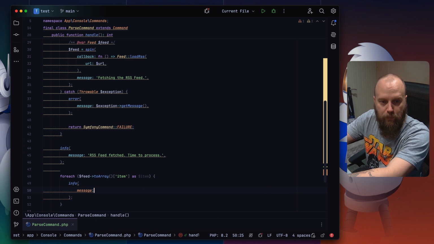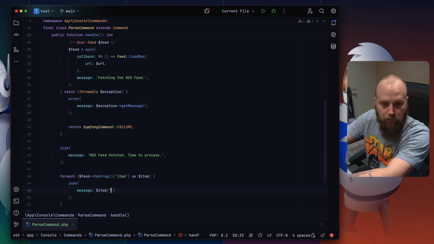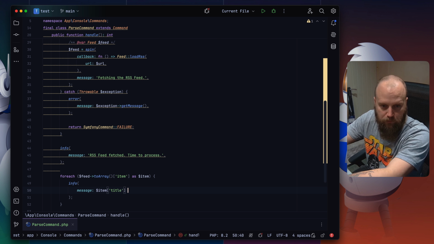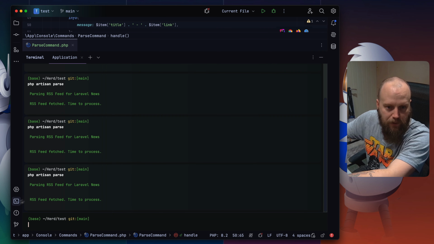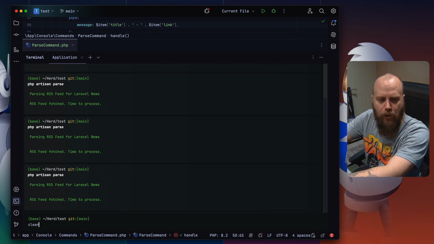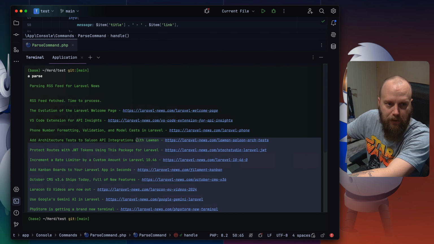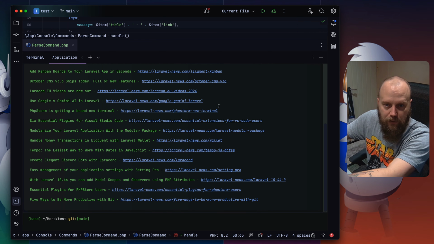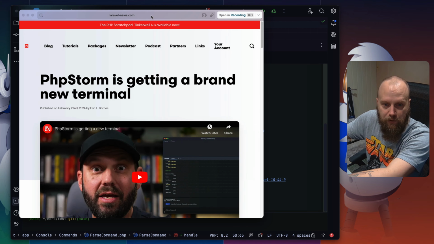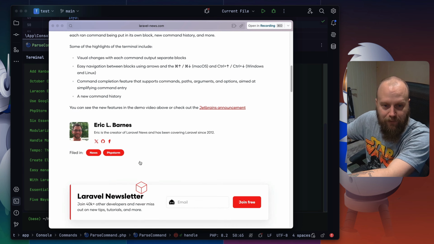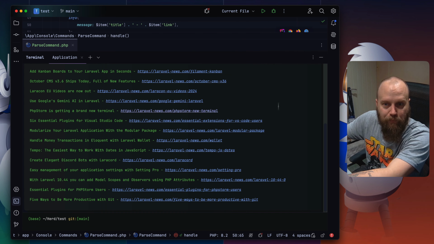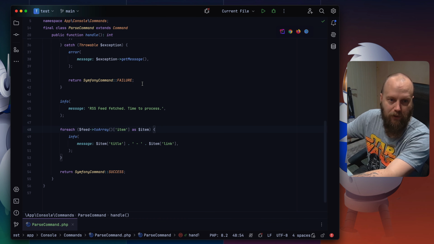And the message will be item title dash item link. Just something really clean, really just show everything that's going on there. So run it again, and we've got a nice big list of everything from the RSS feed. We can open up PhpStorm's new terminal, and we're greeted with Eric's face. So that's really easy to do, right?